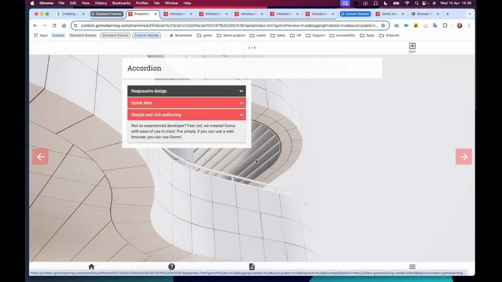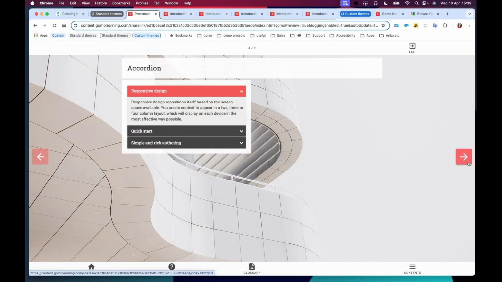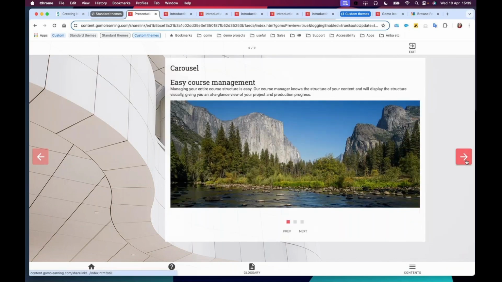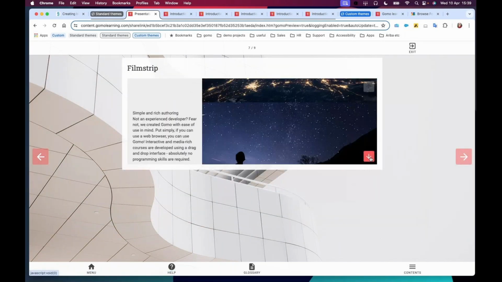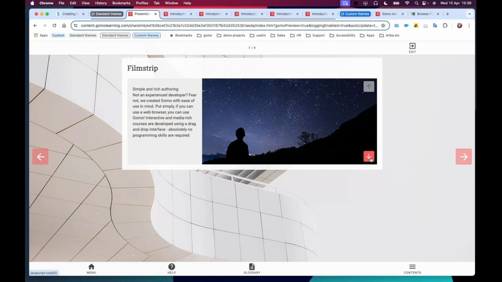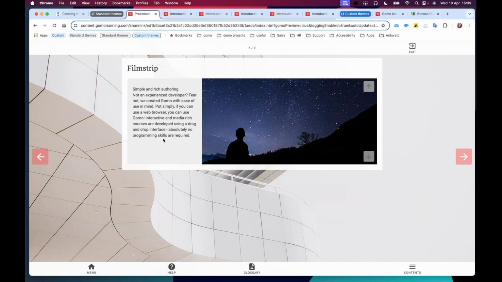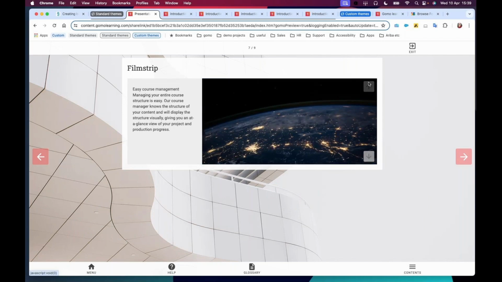This is an accordion in Duo. Has this quite nice little rotating chevron effect there. And the different styles of buttons that we can have, again, that's baked into the theme. And the way that different elements look, like this film script, one of the many types we have to show a sequence of images with associated text. The look of this here in Duo, we have what looks like a third text, two-thirds image, and we have the navigation buttons, top and bottom on the right-hand side. So that's sort of the look and feel of the Duo theme.